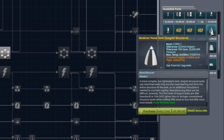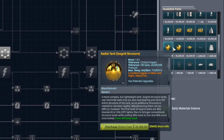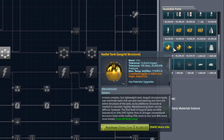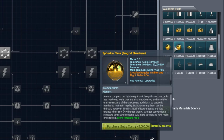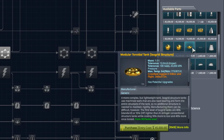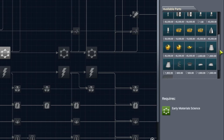See, I didn't really play with any of these. Then we got a nose cone tank. And then we have these radial spherical tanks. Again, one's a radial and one's an inline, I think. We have a toroidal tank, isogrid structure. We have then a whole stack of stock parts.